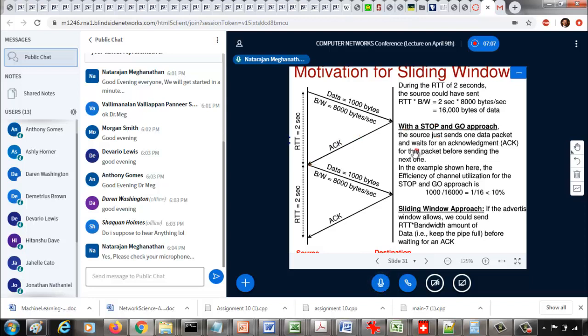Now on the receiver side, all the 16 could come in order, some could come out of order. So the destination will typically acknowledge for the last byte received in order. So it may not acknowledge for every data packet, it would acknowledge for the last byte that was received in order, and based on this the source should be able to track how much more it could send. So those are the details you are going to see.